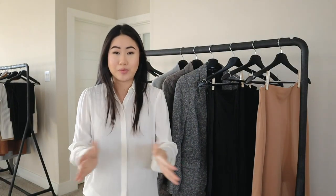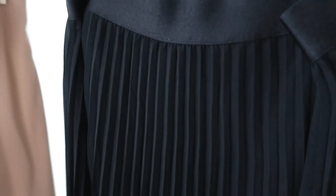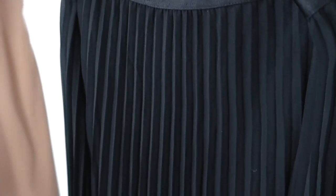I love pleated skirts because they're so flowy, and there's just something about wearing a pleated skirt that makes me feel super feminine and fun. I get so many compliments every time I wear one out in public. I also got this in black, so I'm going to try that on and let you know if I like one better than the other.